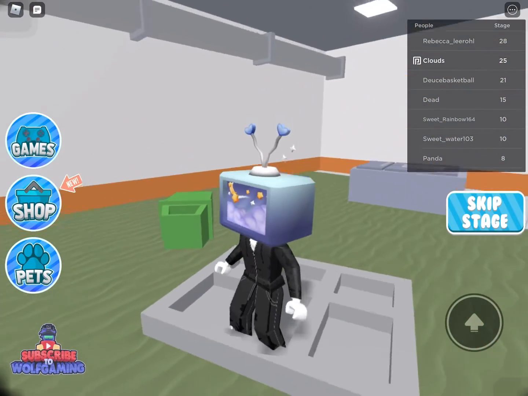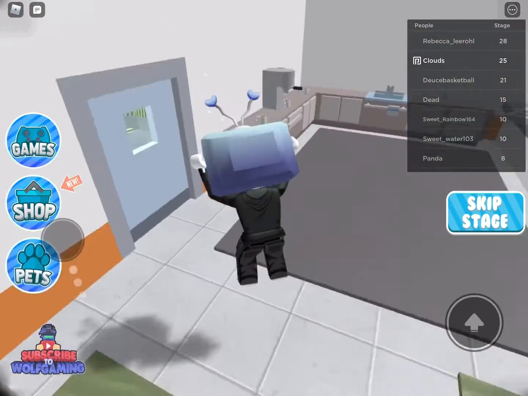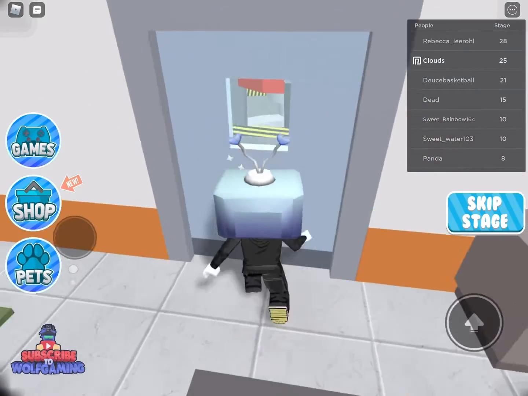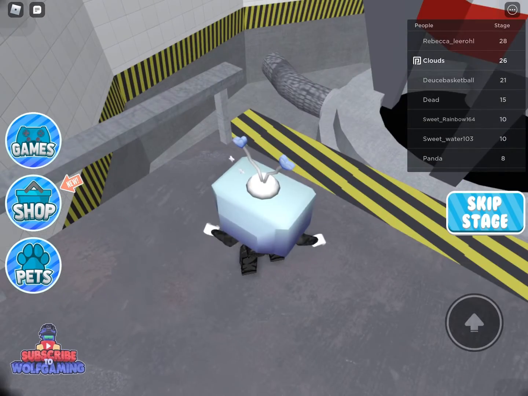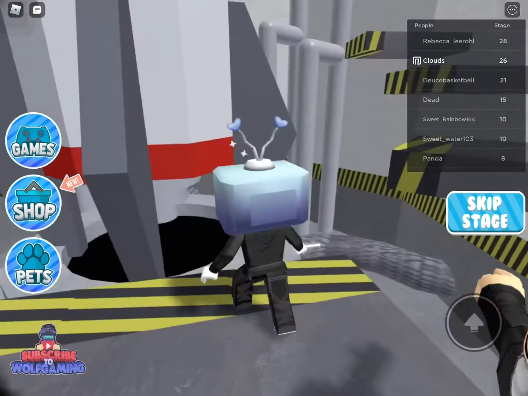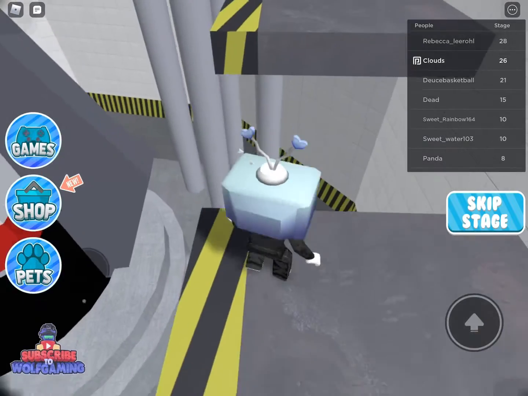Why is this tray so big? It's like as big as me. These trays right here don't even look that big. Whoa, this prison has a hidden rocket. Let's use it to get away from here. The rocket? Dude, we could sell this. And this, why are we going for all of this when we could have just got out?